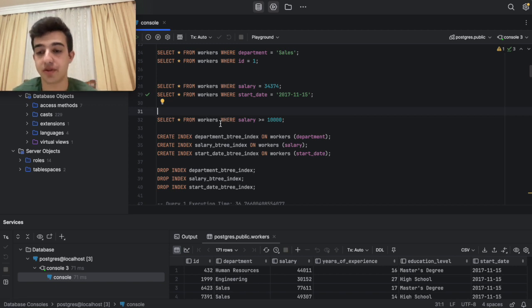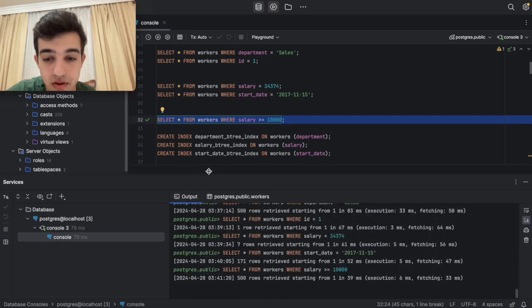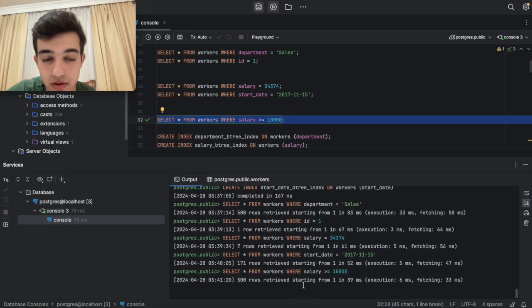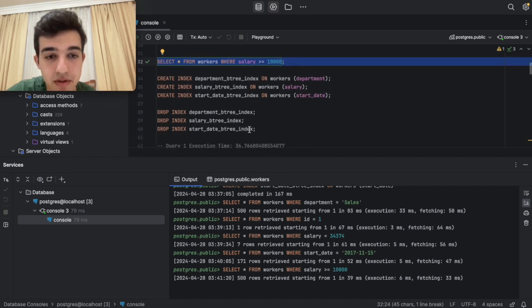Because of its ordered structure, it gives us efficient access to records within a specific range, and also because of its nature, it's faster for ranges. So let me just show the output. It's 39.